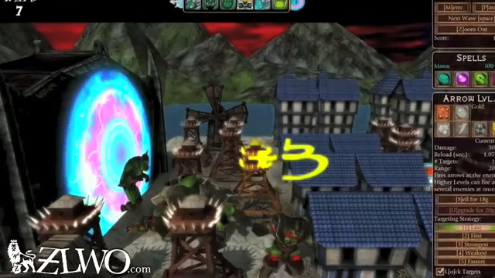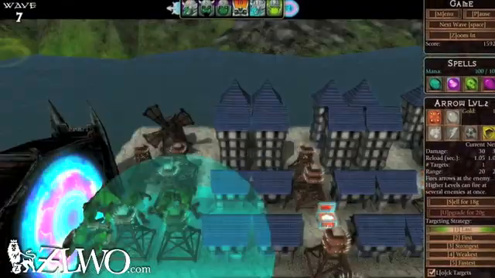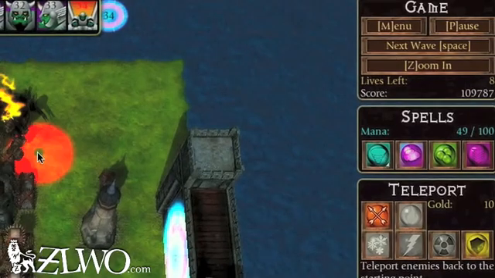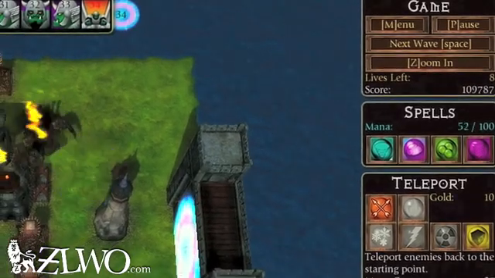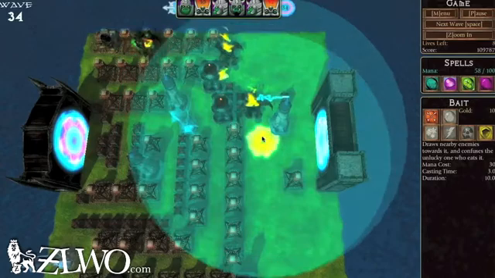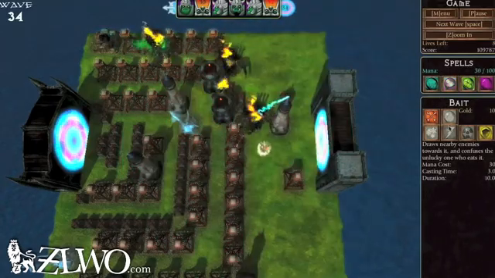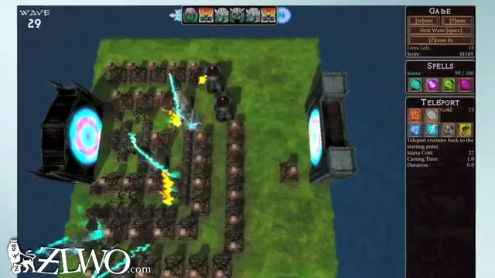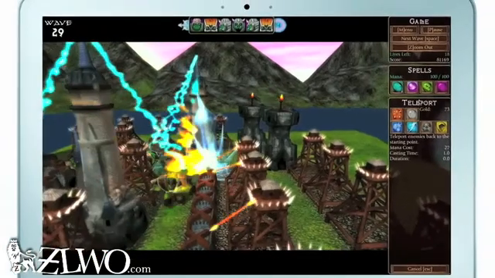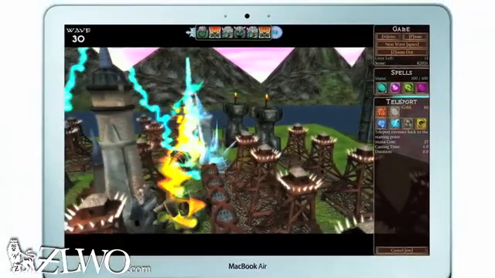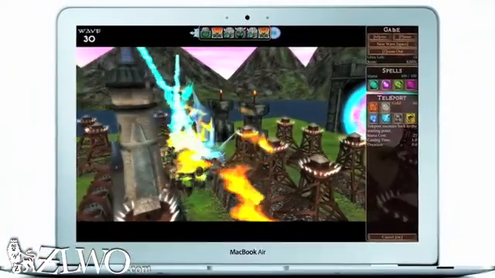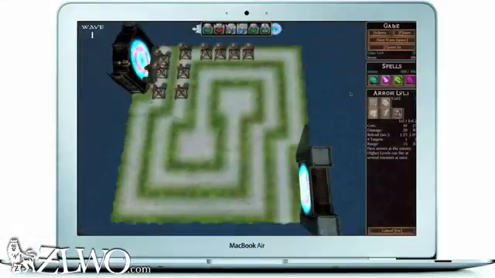Each time you kill an orc, you'll get some cash. And don't forget the spells. If you have enough mana, you can use Teleport, Fog, Bait, and Weaken. Powerful spells that will help you if you get into trouble. Hordes of Orcs has 6 different game variations. So once you've mastered open warfare, you can try to stop the orcs from making off with your treasure and capture the flag, or stick to the path in maze defense.